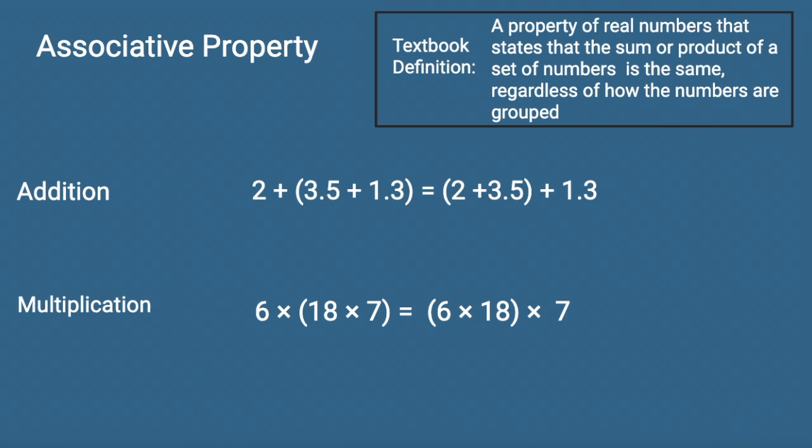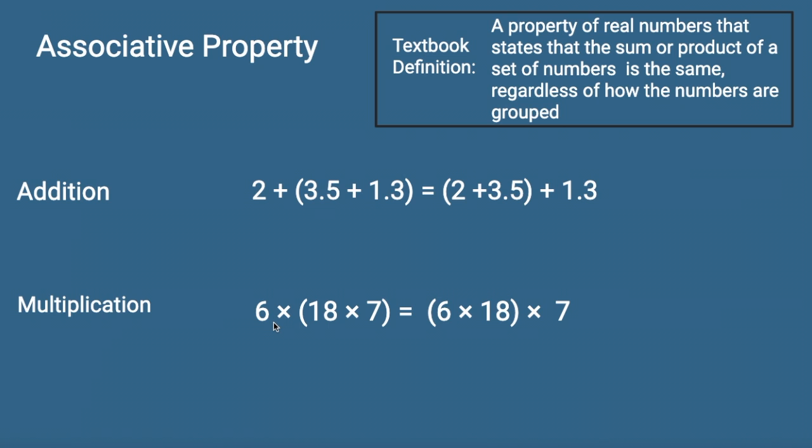Okay. Now for the associative property. Again, this definition will not be very helpful. I'm not even going to review it. So, addition and multiplication again. Basically, the associative property is that parentheses are ways of grouping numbers, and it doesn't matter how you group them. You're going to add them all at the end. So 2 plus parentheses 3.5 plus 1.3 is the same thing as grouping them another way, 2 plus 3.5 plus 1.3. Here we group 3.5 and 1.3. Here we group 2 plus 3.5. It's going to be the same thing. At the end, they're all going to be added.